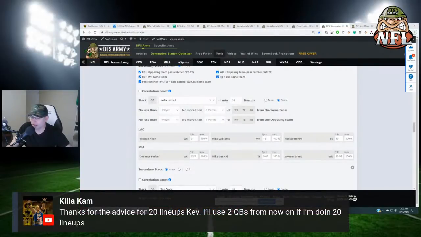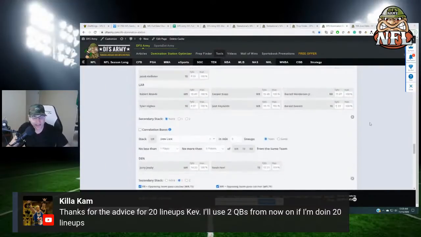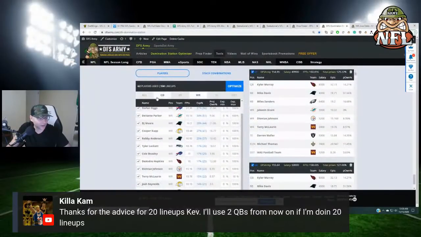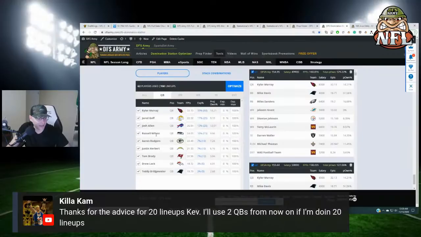Yeah, don't use a lot when you're making just 20, Cam. Don't use a lot of quarterbacks. You're spreading too thin. I'm making even now 150. I'm only using 5 or 6, and take a look at what I'm doing here. I'm mainly using just a few quarterbacks: Murray, Goff, Allen, Wilson, a little Rodgers, a little Herbert, but I'm mostly using just a few. And this is for 150.